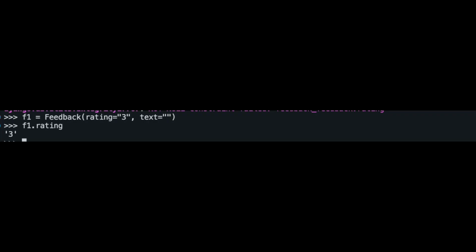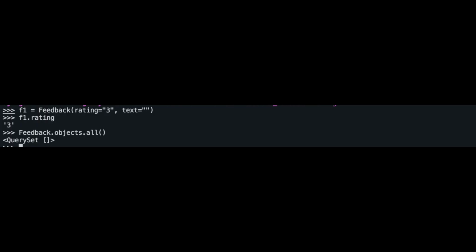So if I go feedback objects all, we should see it in our list, right? No, it's empty. It's empty because I've created an object, but, sorry, I've created a feedback class item. It's not a database thing yet. There's an abstraction there, right? If I was to do that objects.create that I was originally doing, that would have created it in the database and then loaded it. But I didn't do that. I went, we can do it this way. So I'm kind of just explaining how that works.